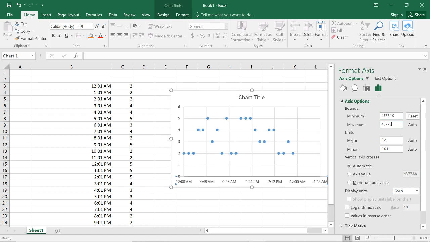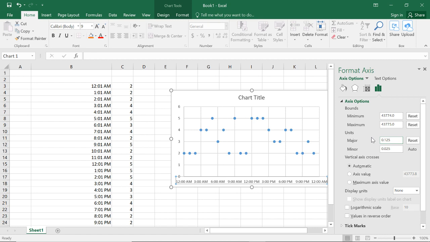And if you wanted it to end at midnight, you could stop at 43,775. If you wanted there to be a big break every 6 hours, you could say 0.25 as the major demarcation. A quarter of a day would be 6 hours. If you wanted every 3 hours, you could change it to 0.125, etc.